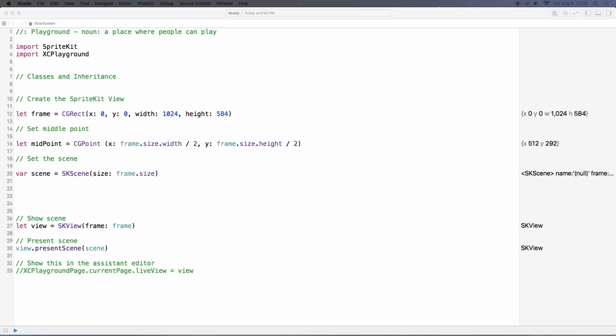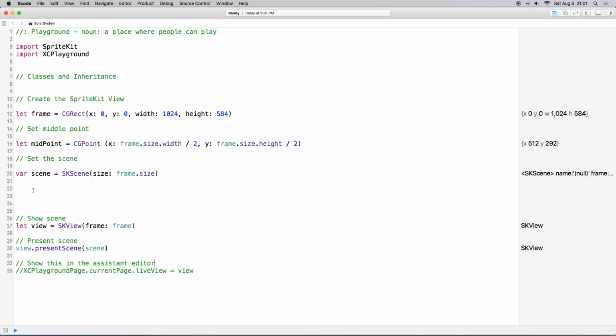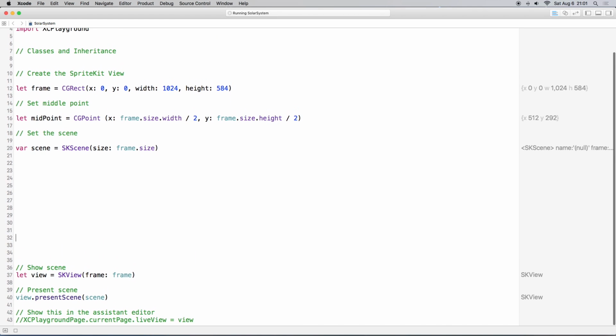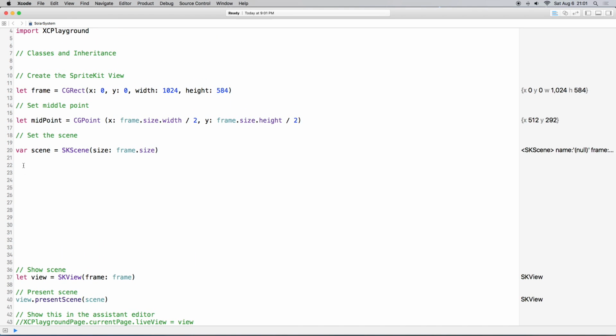Okay, so in order to add our sun and whatnot, we're going to create a class. And if you remember from our last video where we created classes, I'm going to create some space here. I talked about creating a subclass. So that's kind of what I'm going to do here.